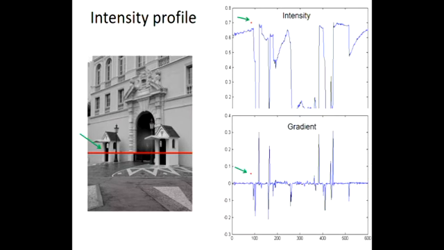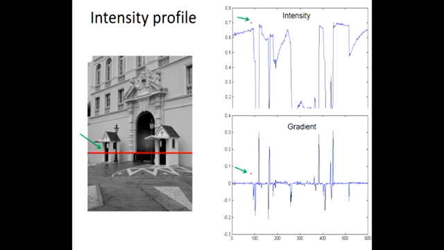So just to emphasize that, if I now take the gradient of this, the gradient is just the difference of neighboring values of a pixel. It could be a filter like -1, 0, 1 if you're doing a horizontal gradient going across. So you can see these sharp changes: this is the boundary of the wall changing surface orientation. This is the depth boundary where you go from the inside part of the wall to the shadow, and then you hit the other wall. Then this is going from the shadow to this part of the wall of the guardhouse. So those gradients are really obvious. Those edges will be easily detected.